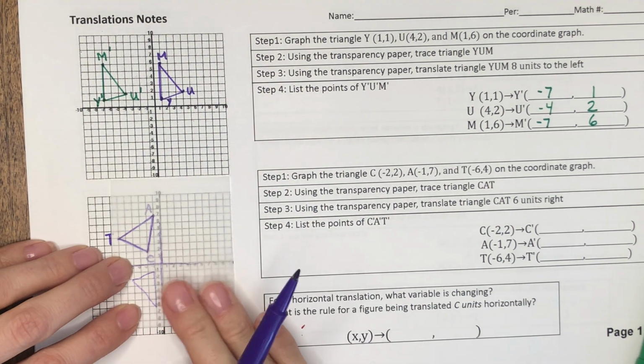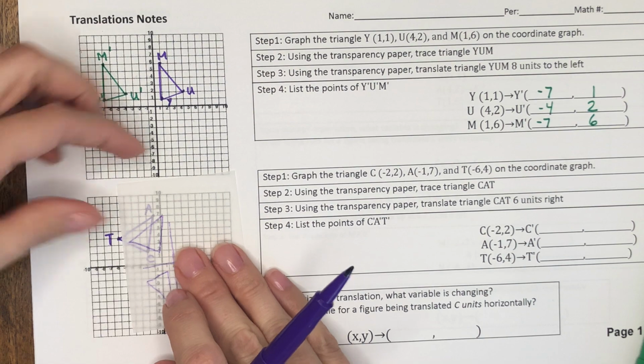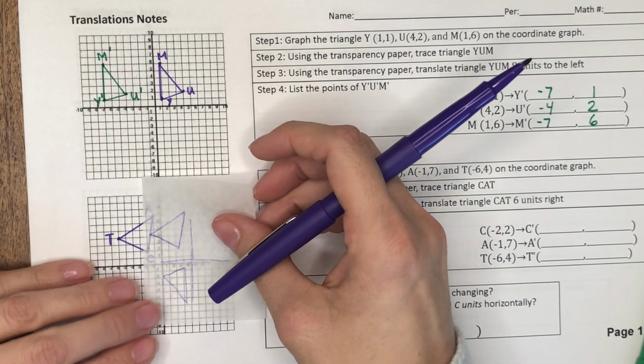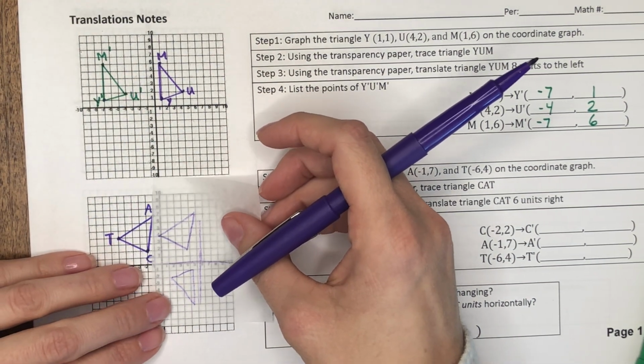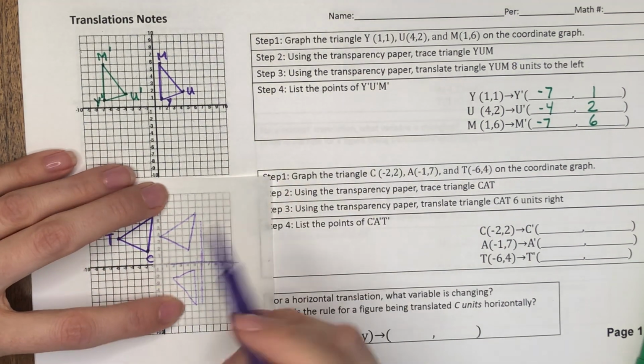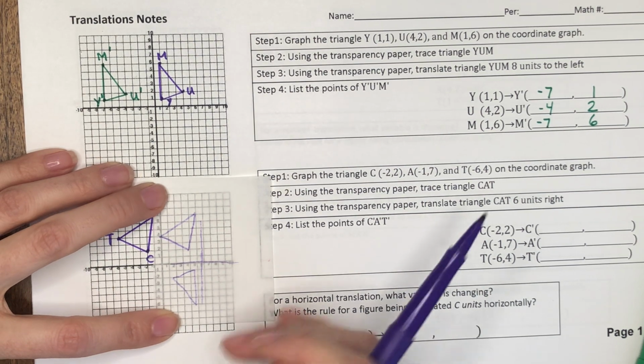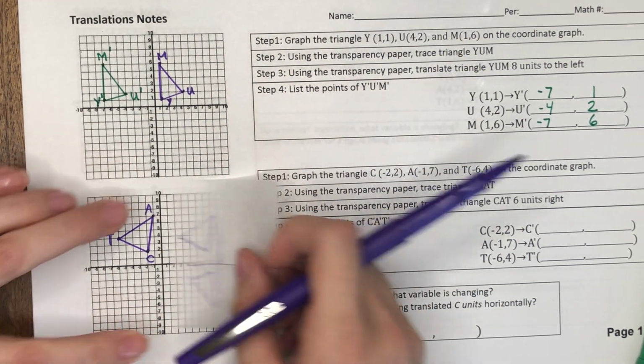And it said translate 6 units to the right. So when I do that, it lands right here. So I line up my x-axis, and you'll see that your translated T is going to be right on the y-axis. So let's go ahead and put those points down here.